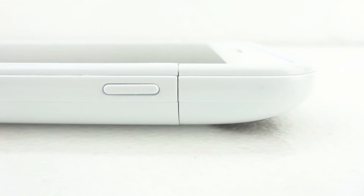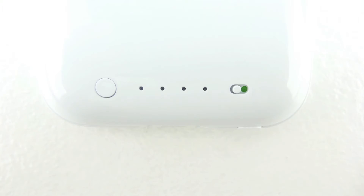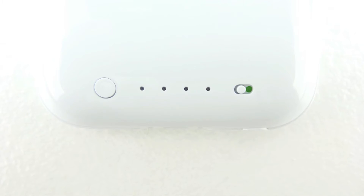On the right side of the case, our power sleep/wake button is completely covered. On the back lower section of the case we have a button that when pushed indicates how much battery life is left in the case by lighting up the four LEDs on the side of it. So if one LED lights up you only have 25% battery life left in the case; if all four light up then you have 100% battery life. Located all the way to the right is our power switch, which when turned on shows a green dot and when turned off shows a red dot.